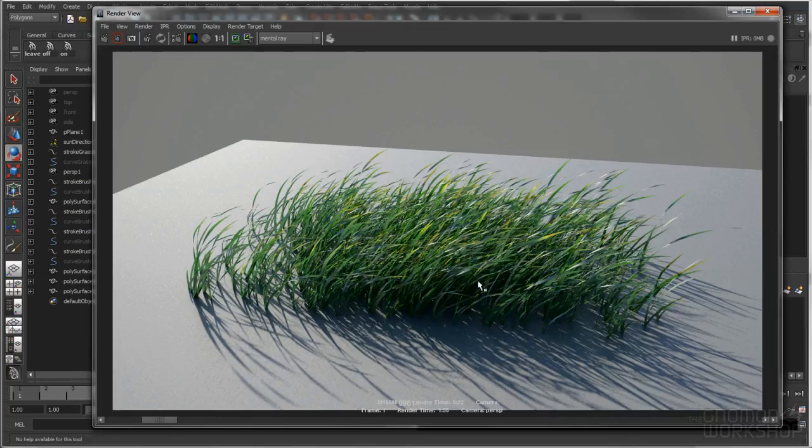So that covers a lot of important information about getting started with grass: how to deal with the shader, and the fact that if you want to use this script to adjust variety on texture, you're going to want to split it into different groups with different lengths that are uniform on each group. Now what we're going to get into is covering larger areas with grass as opposed to making a little patch, so that if you had a terrain and wanted to cover it, you'd know how that would be approached. There's a couple techniques that we're going to use to do that.